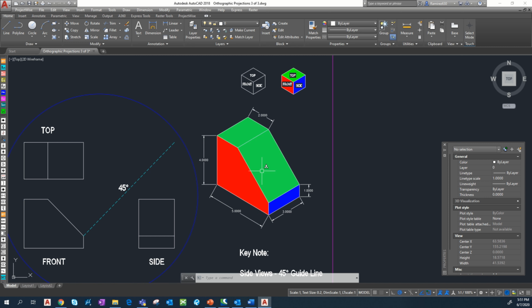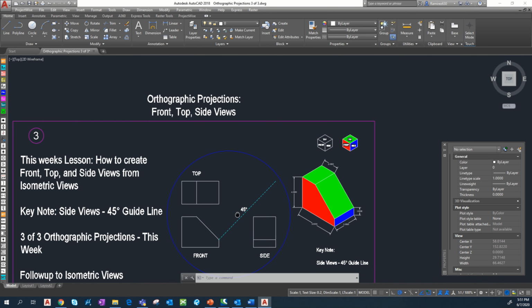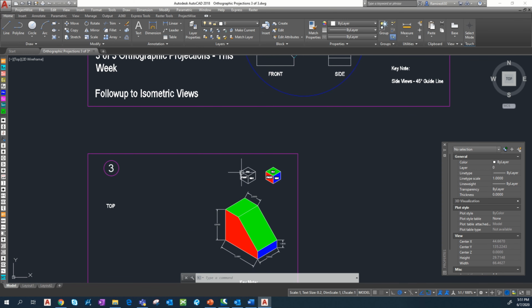It doesn't matter which way it's rotated, the orientation always stays the same. For anybody who's new to creating front, top, and side views from isometric views, this is a really good go-by, so always try to keep this somewhere as a note. I'm going to get started on this one.